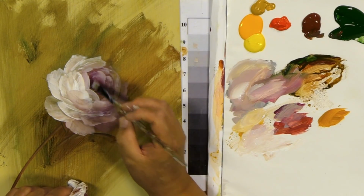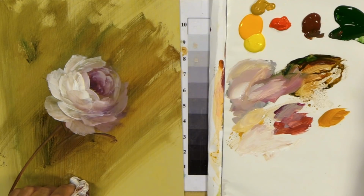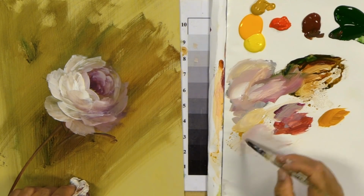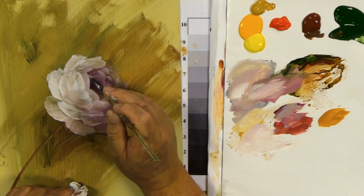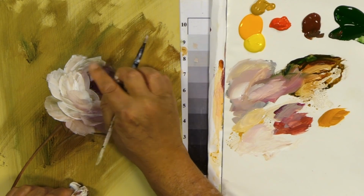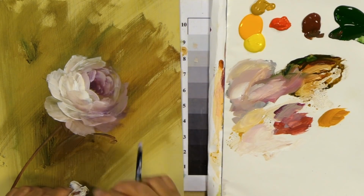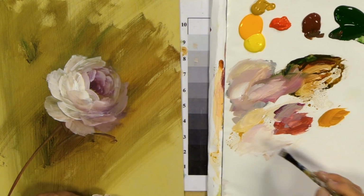If I wanted to close this rose up, let's just say I wanted to close this rose up a little bit more, start taking this more towards a tea rose, I would close in just like this with a smaller little one right in there. Just curve in. And yes, you can do that. You can just start building petals in just like this.